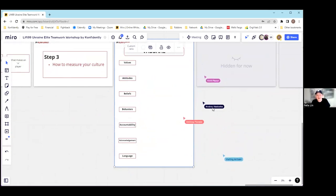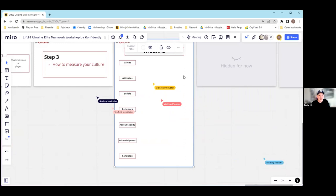I like that the most because I, as a democratic leader using that style, want to create consensus within an hour to an hour and a half and then have people own it. I don't want to tell them. I want them to create it themselves and own it together, right? On a scale of 1 to 10, create a sticky and drop it next to each one of these. Where is your company right now on a scale of 1 to 10 in each of these areas?